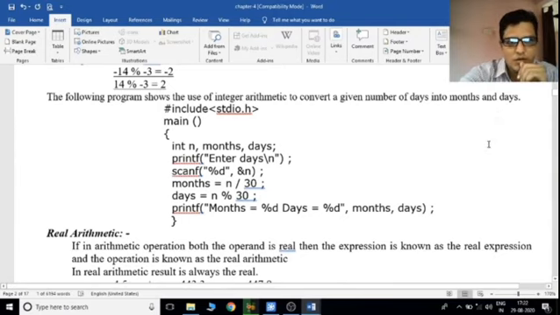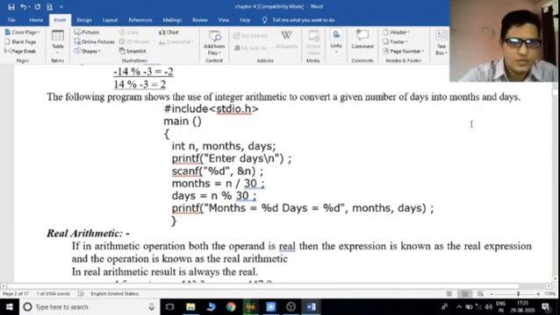For example, if I enter 365 days, how many months and how many days will exist? This given number will give the number of months and number of days.